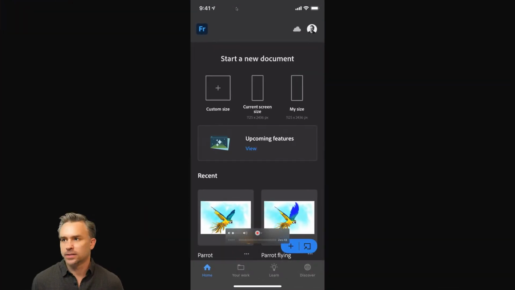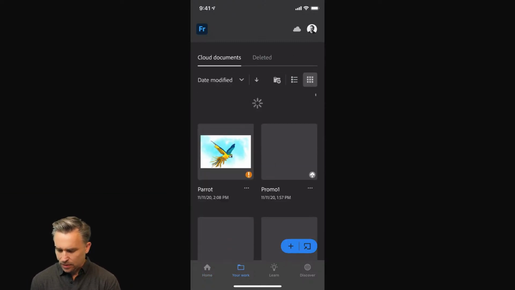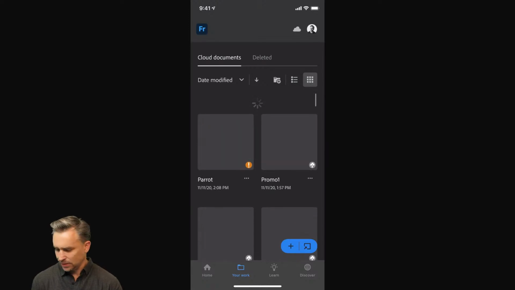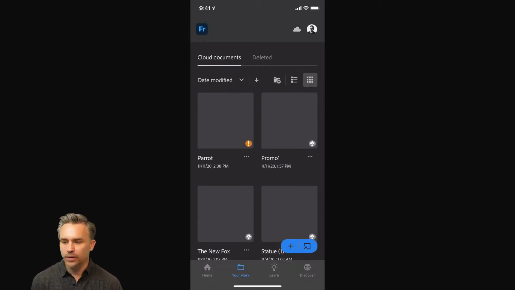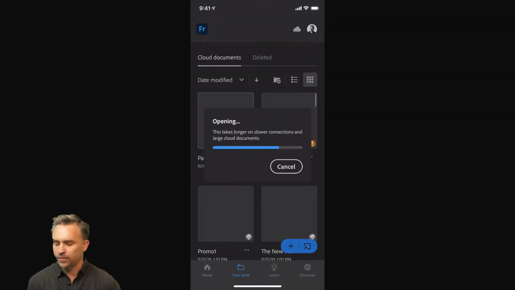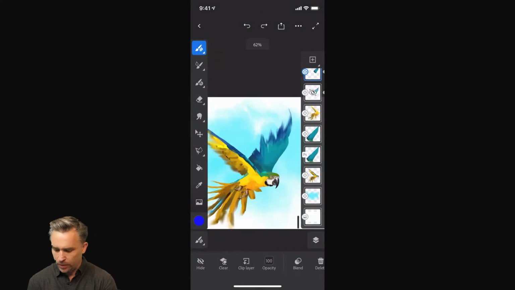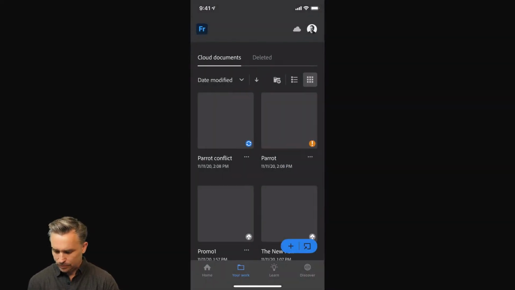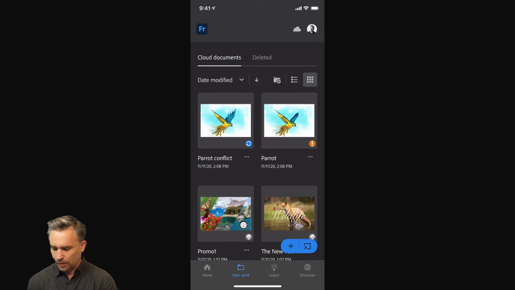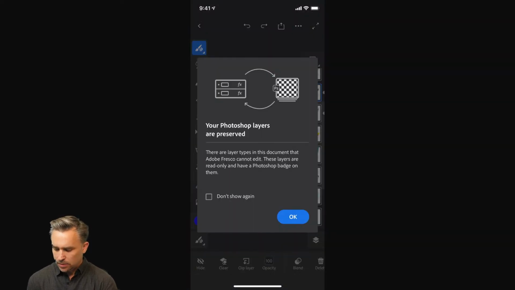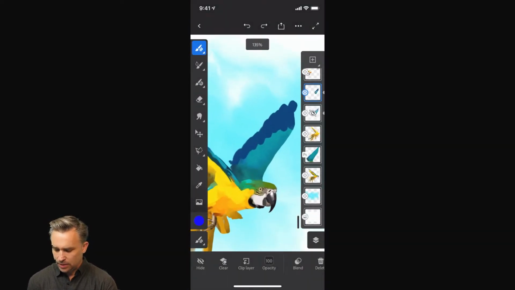Okay, so again, that's all I'm showing right here. You could see that same file that should be syncing. Make sure it's closed, whatever the case may be. It will sync that file. You can see this parrot conflict file because I actually had it open, so keep that in mind. Sometimes you'll have the same file open. I want to open up this one. So here we are. Here is this file.